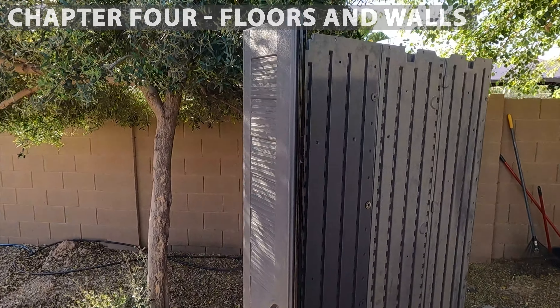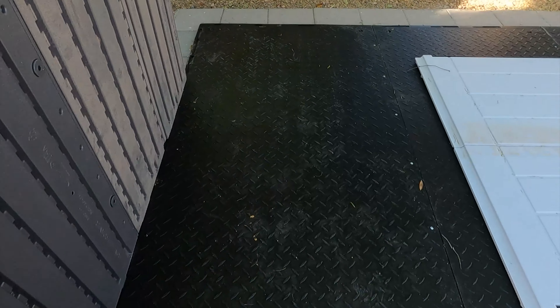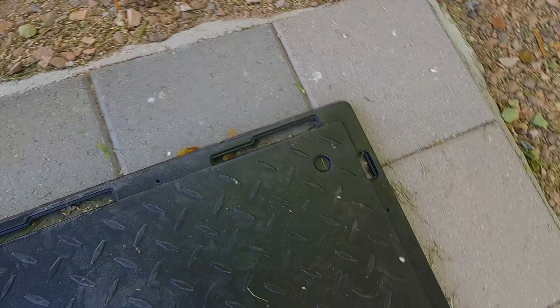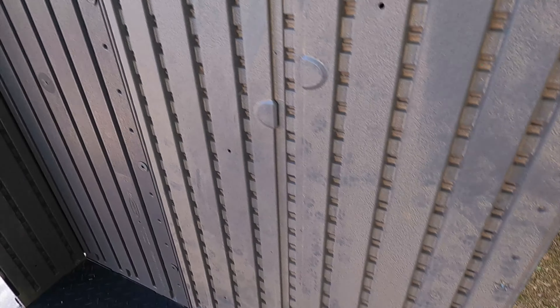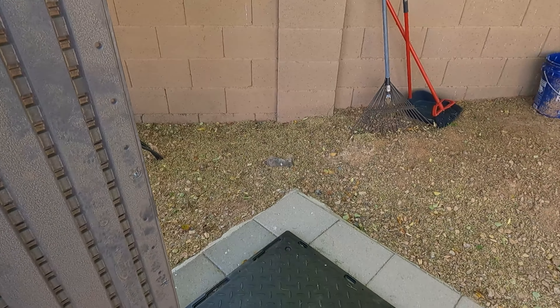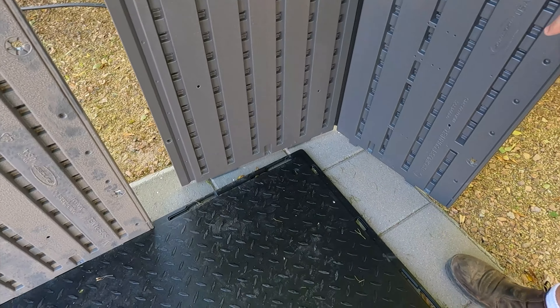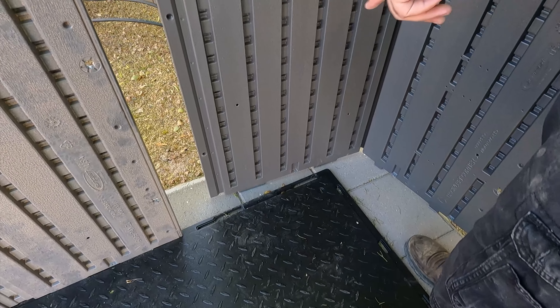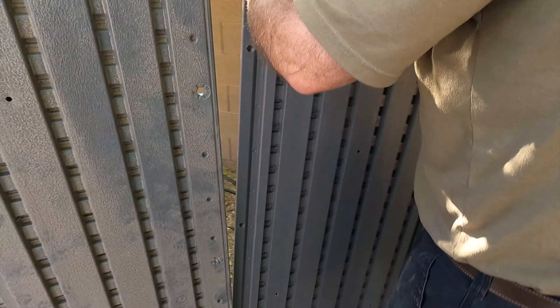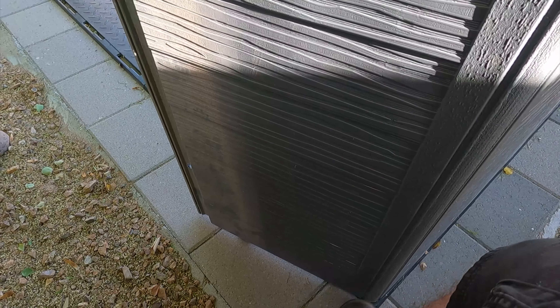I'm starting to put the walls up. This piece just folds around and then it's got some slats in the floor that you slide it into. You just slide it into those slats on the floor, and then it's got this little tool where you screw in the plastic bolts. There's an arrow that says 'up' and it says 'back left corner.' It looks bigger on this side, but this has to slip in here to lock to this piece. You line it up, pull them down, and then push them into place. You can use a rubber mallet, or if you're wearing good boots, you can just kick it into place.